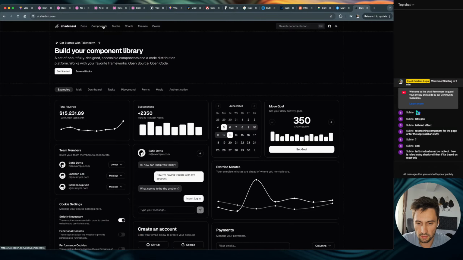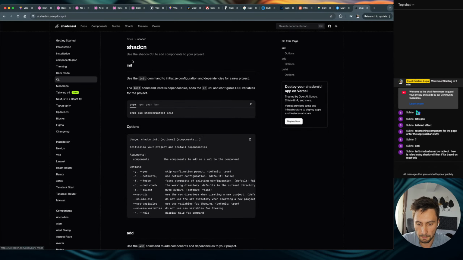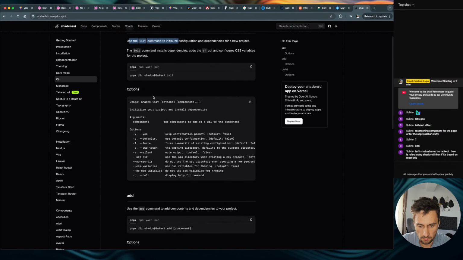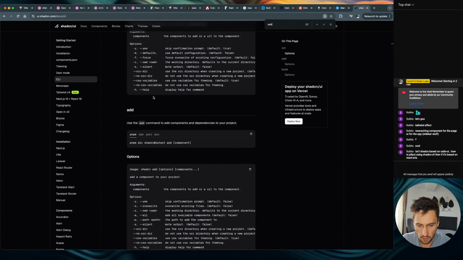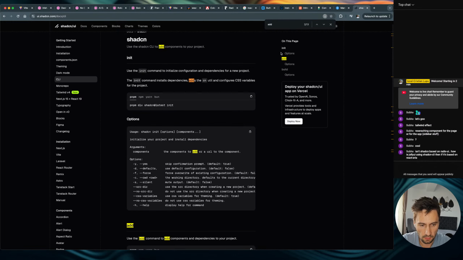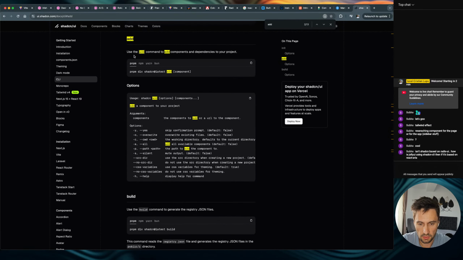Why don't we read the documentation, the CLI? Add. The add command: use the command add to add components and dependencies to your project.